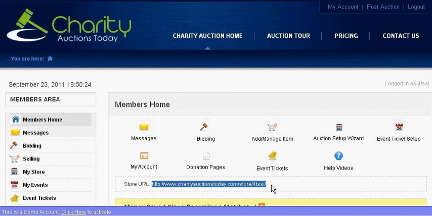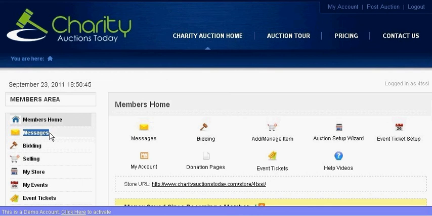One last thing I wanted to point out is when you have your auction up and running, there's a Contact Us icon on the left-hand side of your store. This is so your bidders can actually email you with questions. And when you do receive a question, it's going to show up in the messages area.